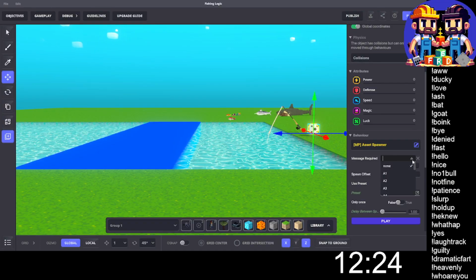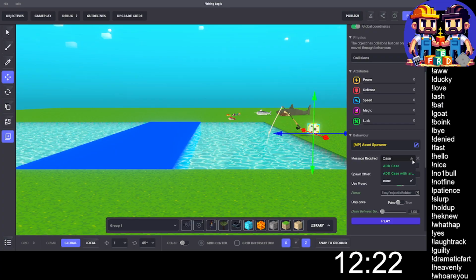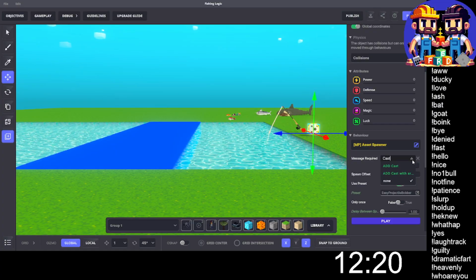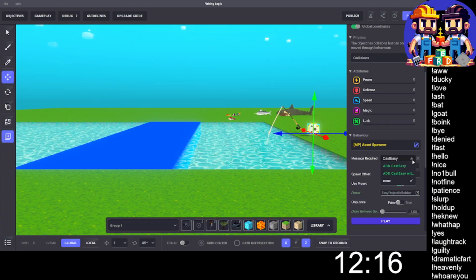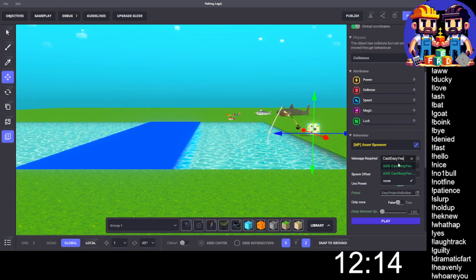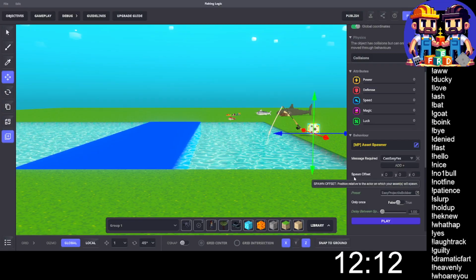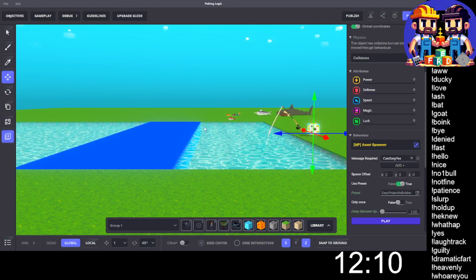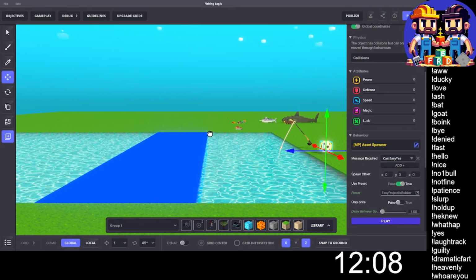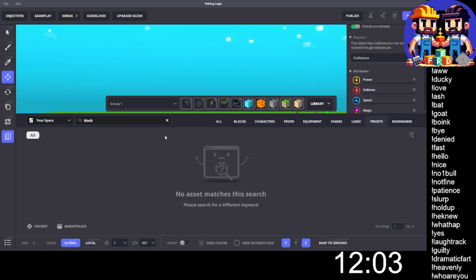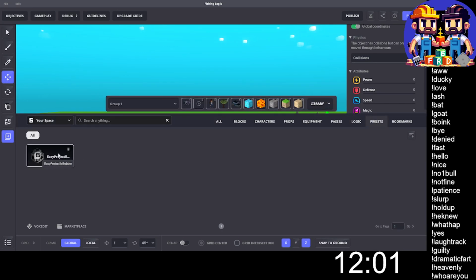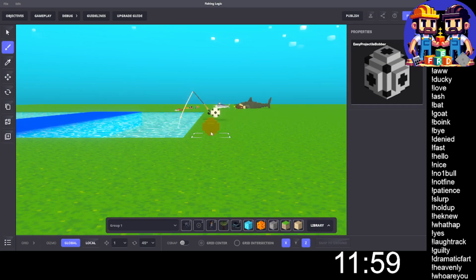It's going to be like, cast easy, yes. Probably something like that. And so once this preset, I'm gonna do a little testing. It's kind of fun.